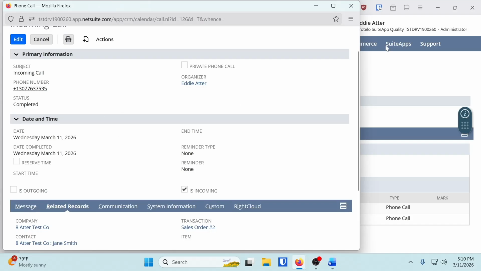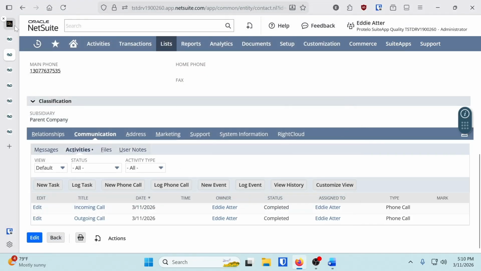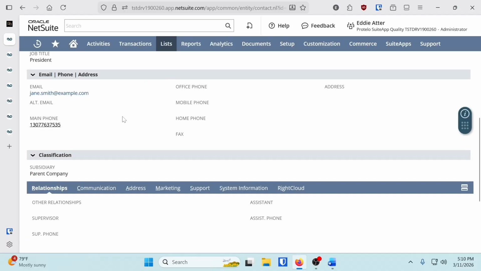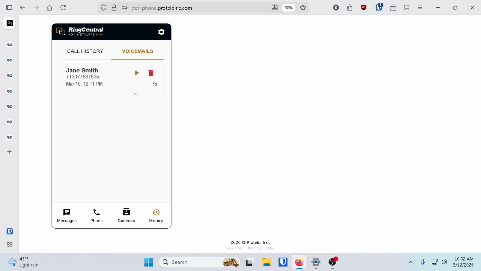And if you want to update that later, just like all the other records, it is going to show up in your history. So you can come back to your desk later, click history, click these note buttons and clean them up. Or of course you could do it directly from NetSuite as well. Also available in the history tab are voicemails. So you can listen to voicemails, reply, call them back, and of course delete the voicemail right from this interface as well.